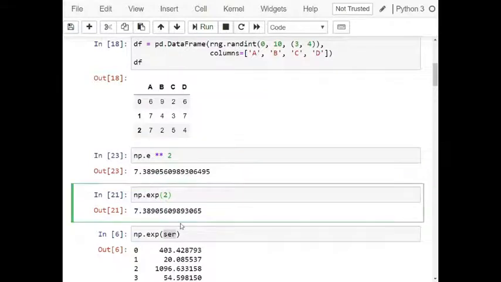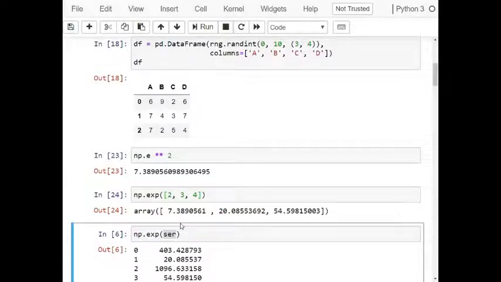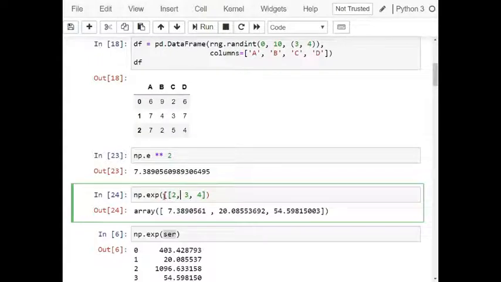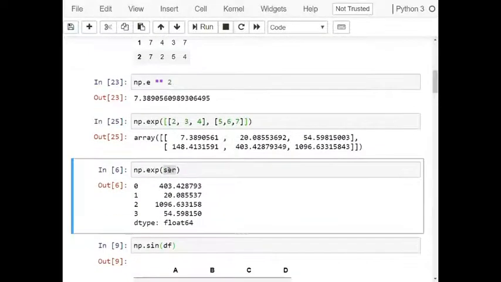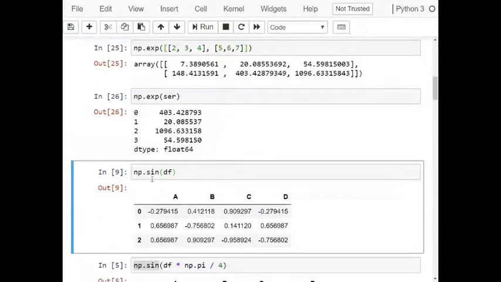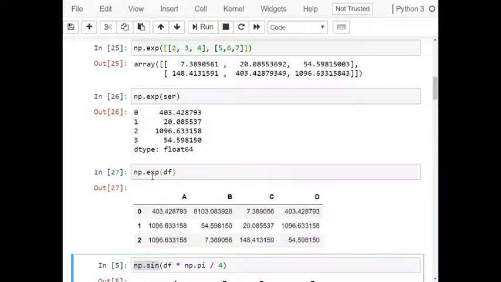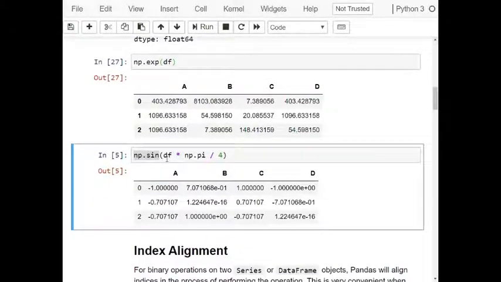However, this function, exp, is a universal function, meaning it can operate on both single values and sequences of values. It can also operate on two-dimensional structures. So for instance, if I have a matrix of values, this function can also raise each value to that exponent. So it can operate on a series. It can also operate on a data frame. And there are many of these functions in NumPy and in Pandas. So for instance, we have an example here of the function sine, which is also a universal function.